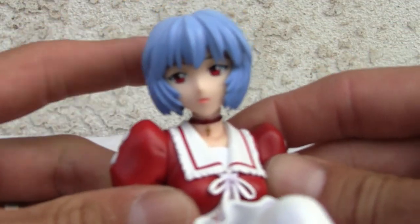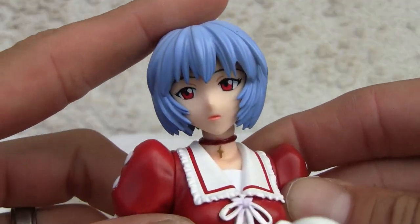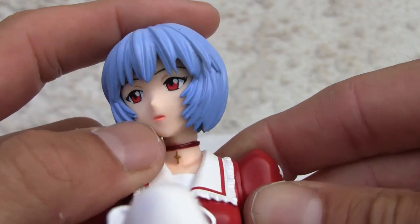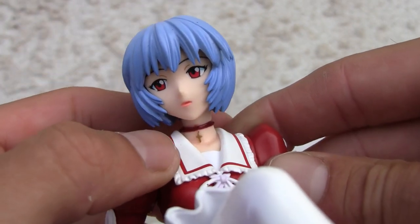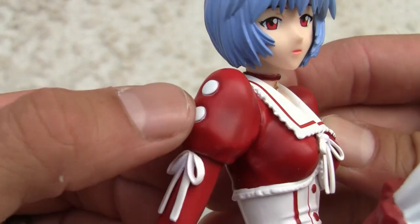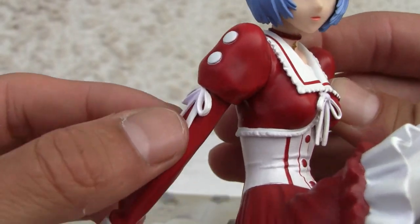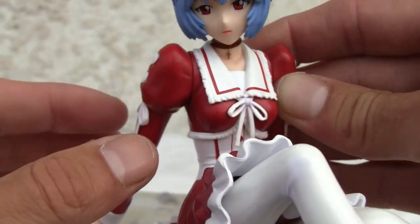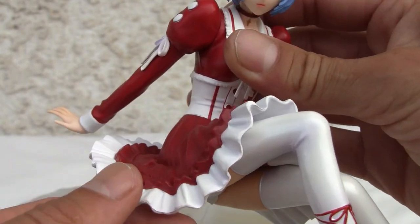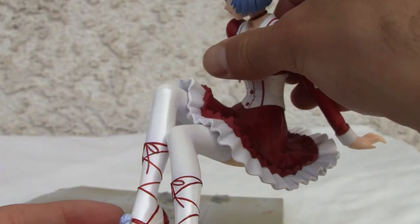For the figure herself, when the arm is not falling off — and maybe it's just my copy — it looks pretty good. That's Rei at her finest with her big blood-red eyes and the cross. Yeah, a little choker crucifix. Never noticed that before. Great detail and nice red figure with white bows.